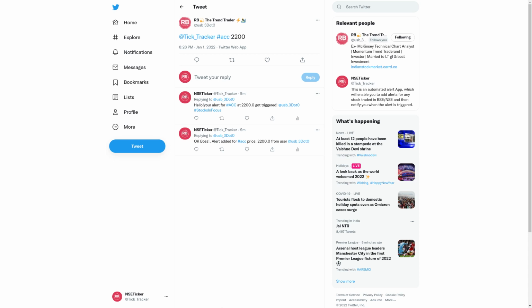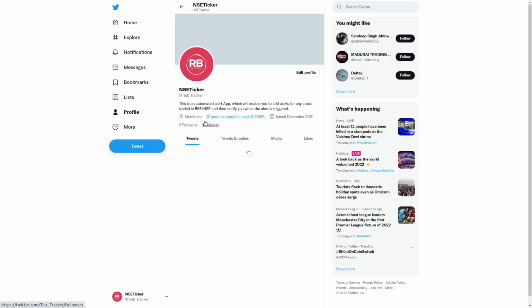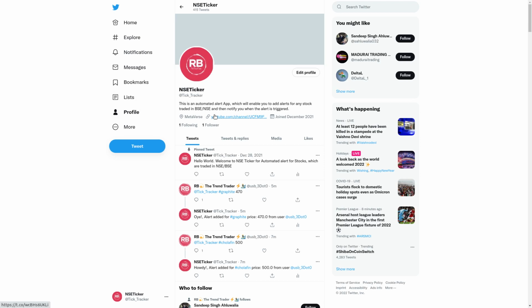And going forward, one of the things which I would also like to make sure of is that this doesn't get a lot of denial of service and being used in the wrong way. Right now I have a logic that you have to be following this particular app, because whenever an alert happens, it goes and checks whether the user for which the alert was triggered is following me, and if that happens, then only it notifies.